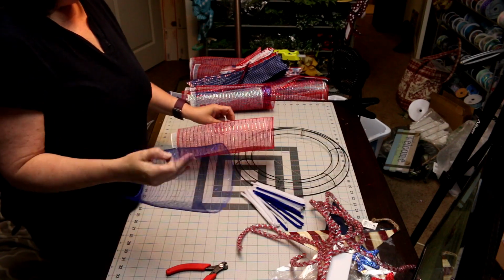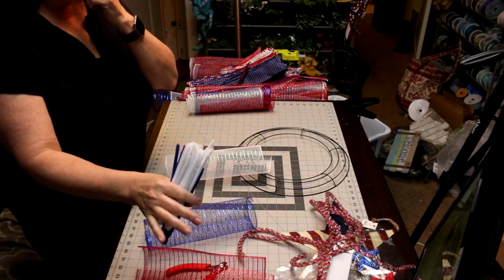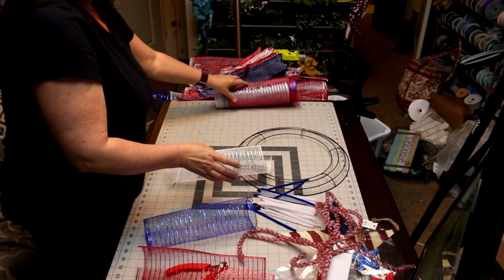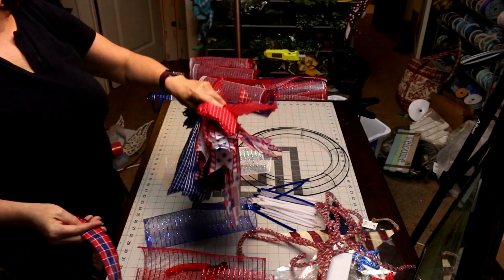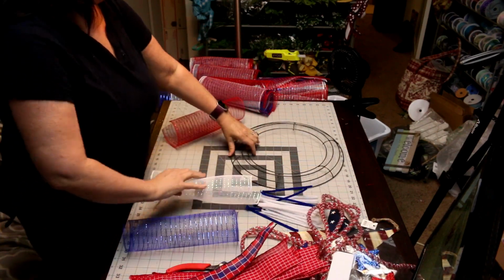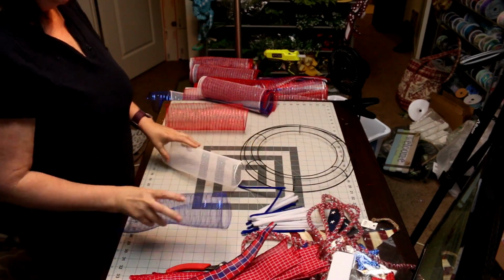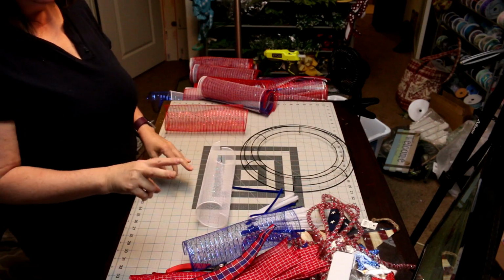Okay? So what I'll do is I'll separate them. I have my pipe cleaners here that I cut in half. I have all of my ribbon here that is cut, okay? And I have my frame. So what I'm going to do, and there's two ways you can do this.